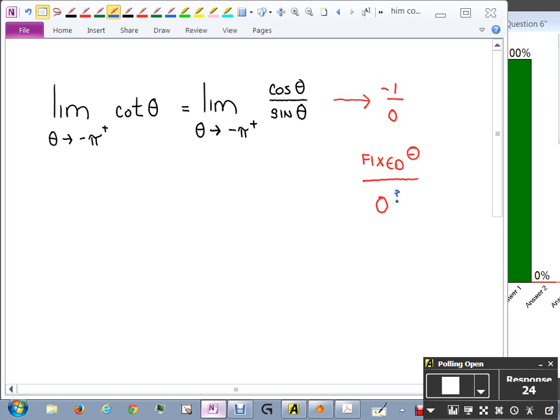Now I'm giving you this problem because it differs from what we did before in this sense. Watch what I'm going to do. I need to put the number on the number line, which here is negative pi. So here's negative pi. I'm supposed to be approaching negative pi from which side? The right side, so that's over here. And then I'm supposed to be trying to figure out a number that's to the right side of negative pi, but close.